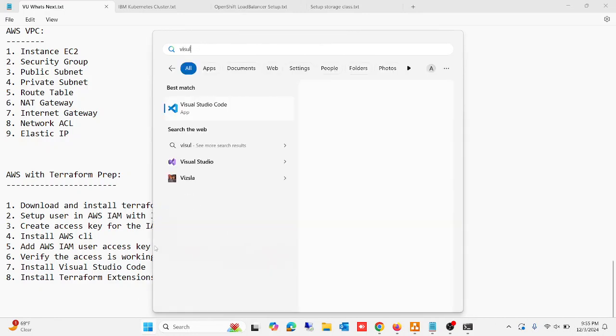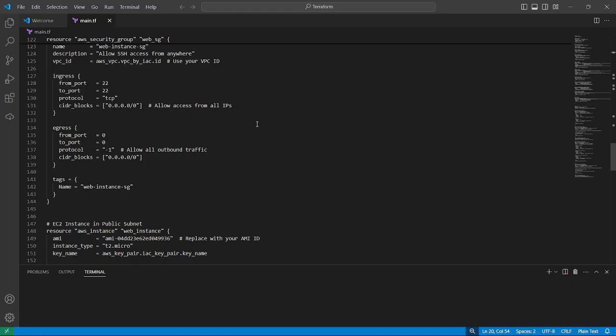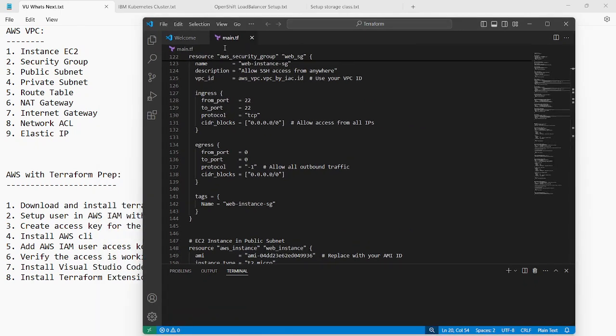Visual Studio Code is already installed, so I'm just opening it. It is opened. I will show you how you can work with AWS in Visual Studio Code.